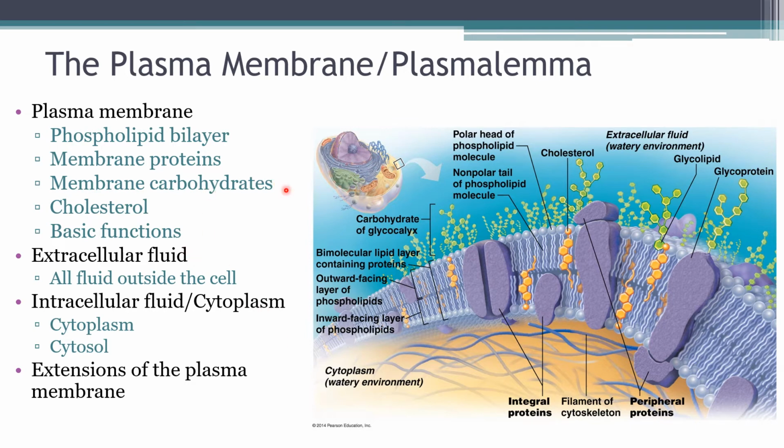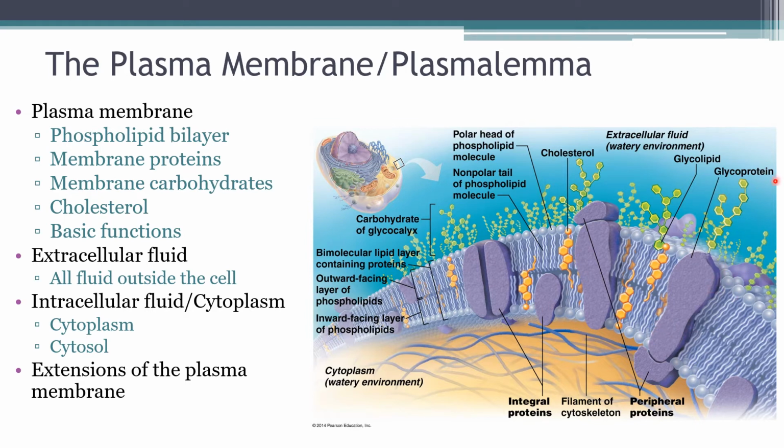So next are the membrane carbohydrates. Membrane carbohydrates come in two types, what are called glycolipids and glycoproteins. The carbohydrates are going to be these green structures that you see attached. These are sugars that form these little branching chains, and those sugars can either be attached to a membrane phospholipid, in which case you would get a glycolipid, or those branching sugars can be attached to a membrane protein, in which case you would get a glycoprotein.